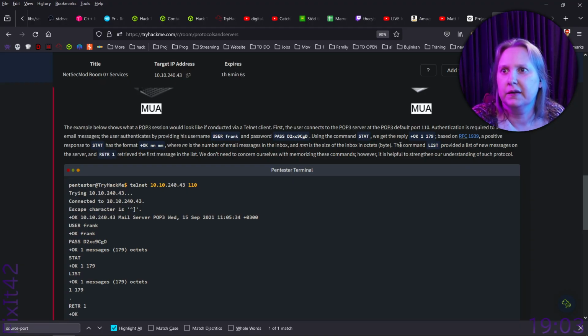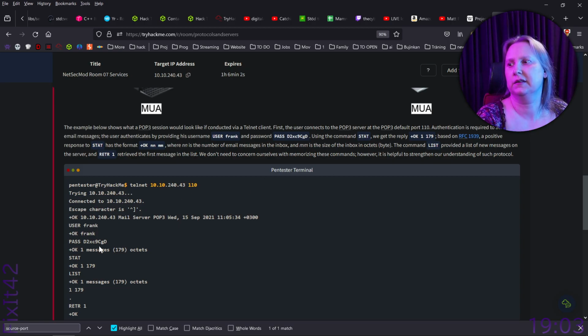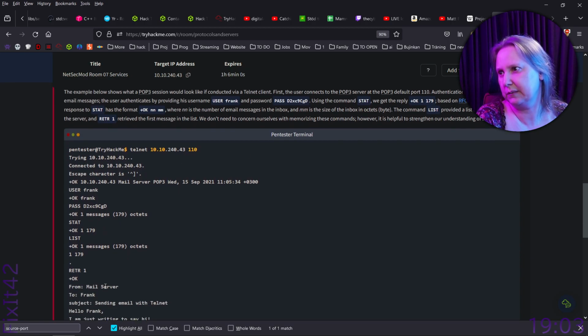Okay. The command list provides a list of new messages. So list 1 messages on the server and retrieve the first message in the list.